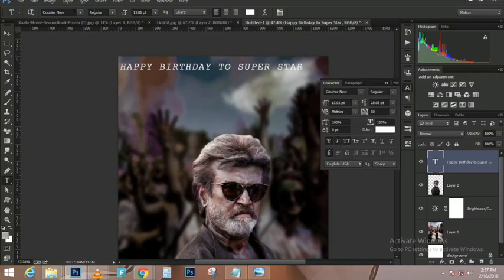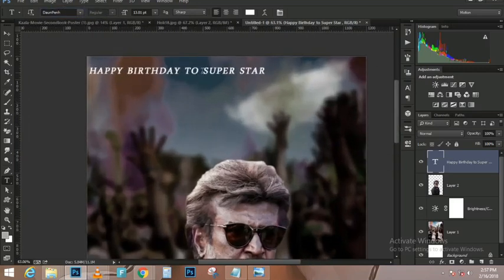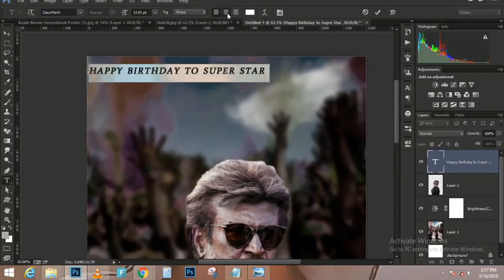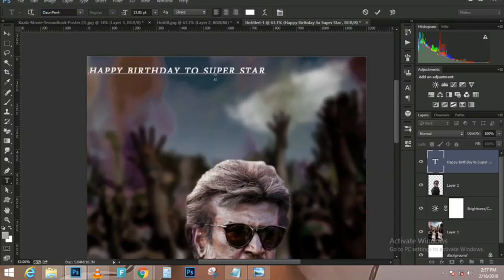And by the way, the links to these files are in the description. You have to download them from Adobe Stock. They're not free, but you can use a watermark preview to practice on. So I would recommend you doing that just so that you can have a way to practice and learn.